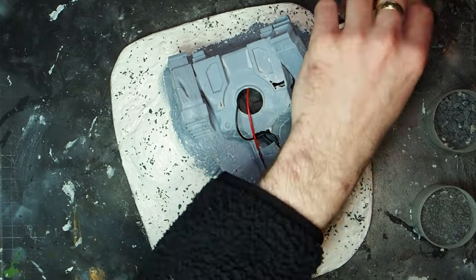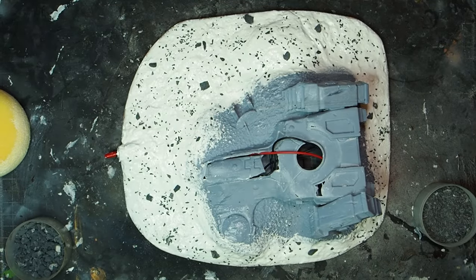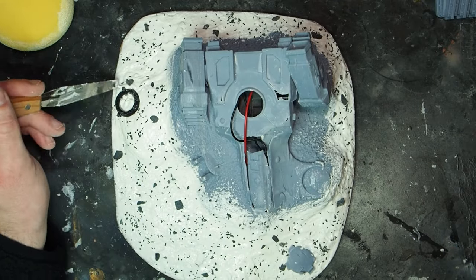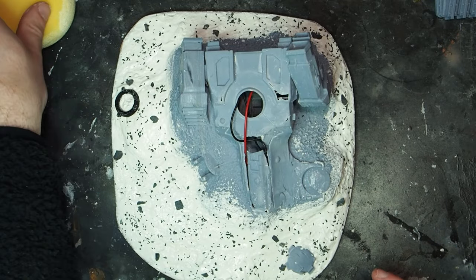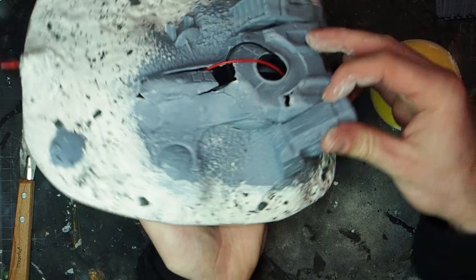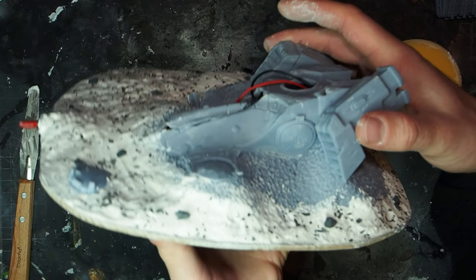We are going to be building up several different layers of texture on this base. A lot of this will probably be covered by the end of it, but it will give me an idea as we go along as to how I'm going to actually build this up and get it finished. And there we are, that's done, and I'm really pleased with how this has turned out. All we need to do now is let it dry.